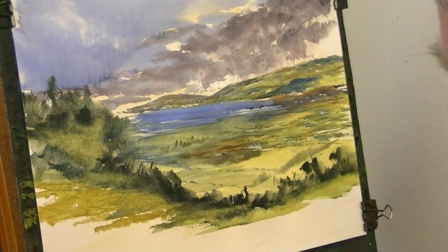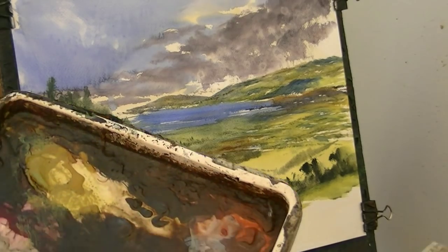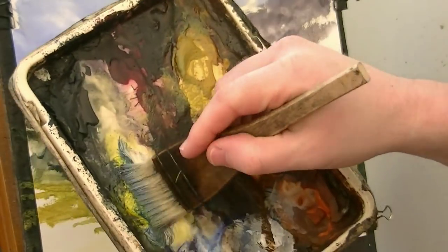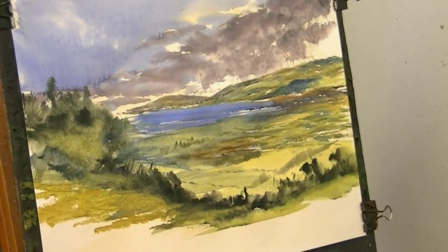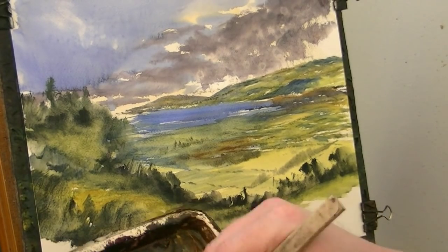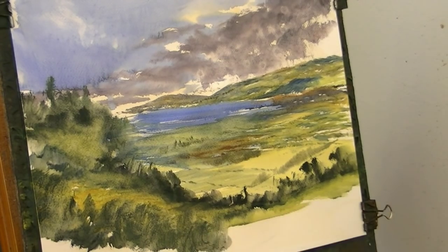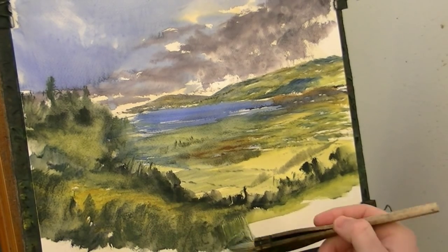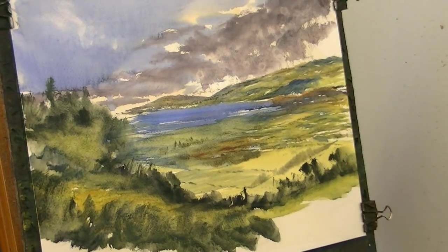So that's a bit light. I don't know why I've cleaned the brush, because I'm doing dark now. I did it by mistake. So let's go into dark now. So I'm doing ultramarine, a bit of lemon yellow, a bit of Payne's grey. And then again, just the corner of the brush, and I'm just sort of twisting it around. Sometimes I just go full circle and twist it all the way around. I prefer that a bit drier, because it's not contrasting very well. In fact, let's just dry it.